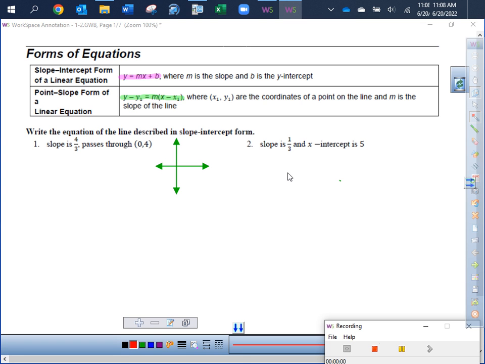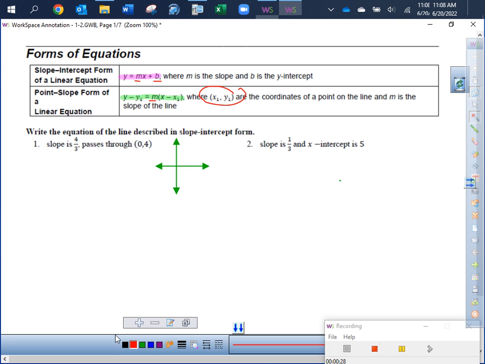Again, an old school lesson in college algebra prep today of writing equations of lines. Got two main forms that we've been using, even though there's other forms. Slope-intercept form, which is what we're very used to, y equals mx plus b. They call it slope-intercept form because you can tell the slope and the y-intercept just from looking at it. And point-slope form of an equation is when they give you a point and you have the slope, you can use this form to write an equation of the line.